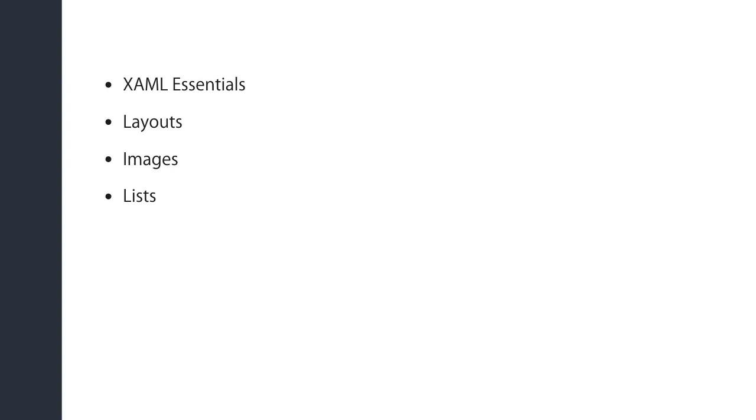Following that, we're going to look at navigation. You will learn how to navigate users from one page to another, how to implement master detail, how to implement tabs, how to display pop-ups, and so on. Next, you're going to learn how to accept input from the user, and this will help you build forms and setting pages. But we are not going to talk about saving or loading settings in this section.